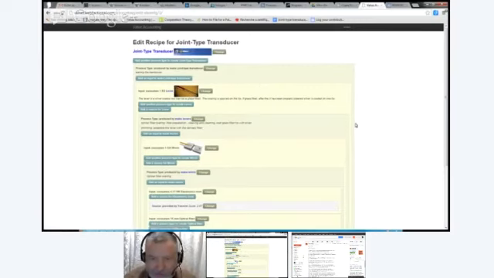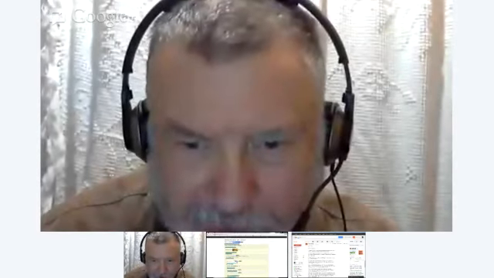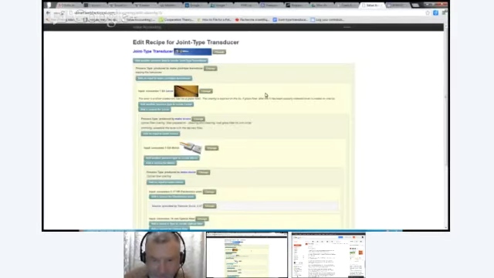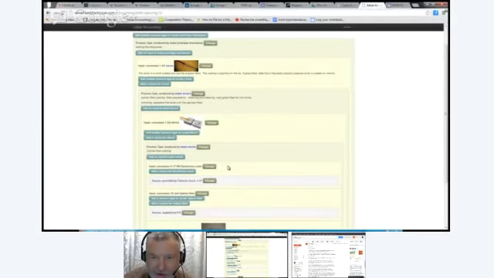I think you can certainly go with a joint type transducer. Okay, you can see there's a type of work down there. Electronics work. And you've got Yassine listed. Okay, right-click the change button, not him, the input. Up above the next, no, up. You see where it says input consumes electronics work? Yeah, there's a change up there.